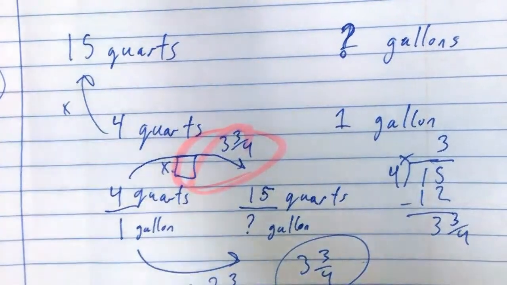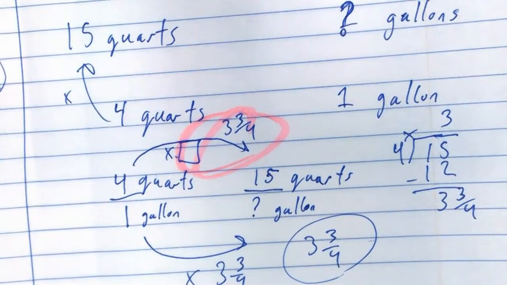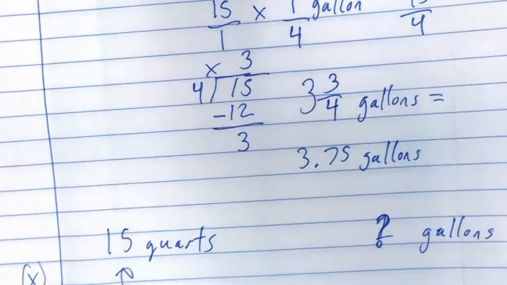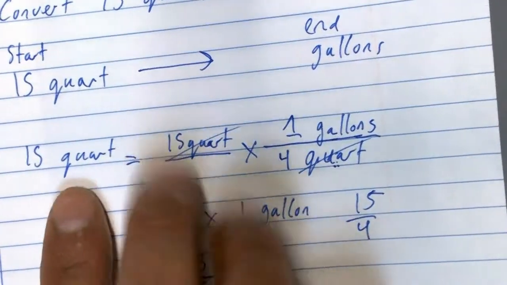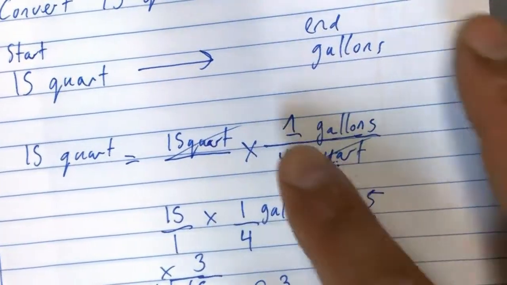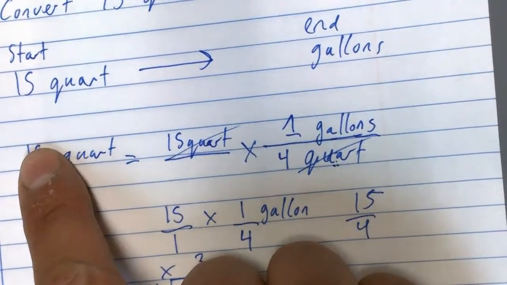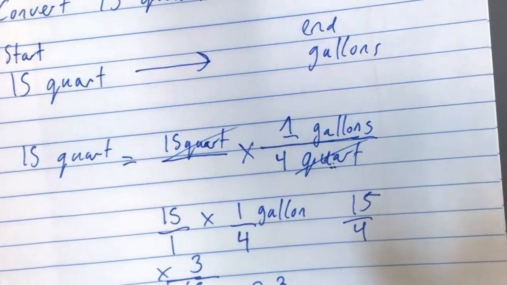Guys, I guess what I'm trying to say here, many ways to do this. You find the way that works for you, okay? Now, me personally, honestly, maybe just because I'm old-fashioned, I like going the old-fashioned route, the way the book shows you. It's nice and organized. I can see the units. I can see where I start. I can see where I need to end. And it's all about canceling out units.